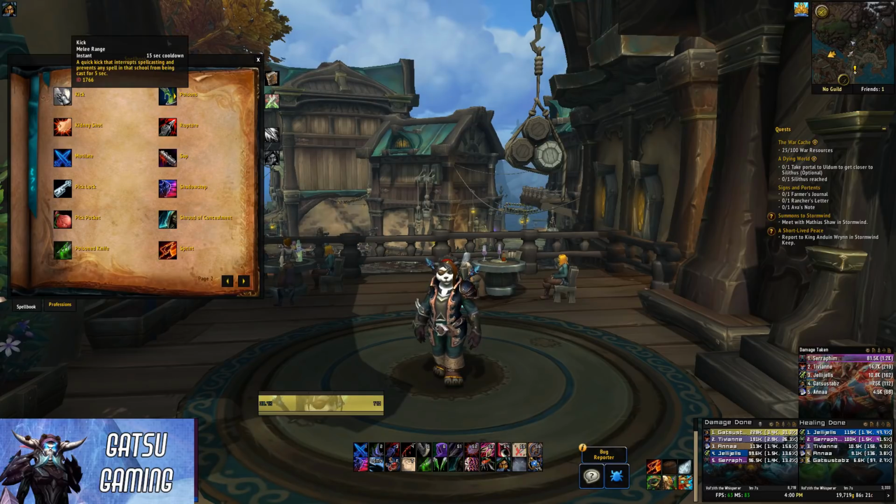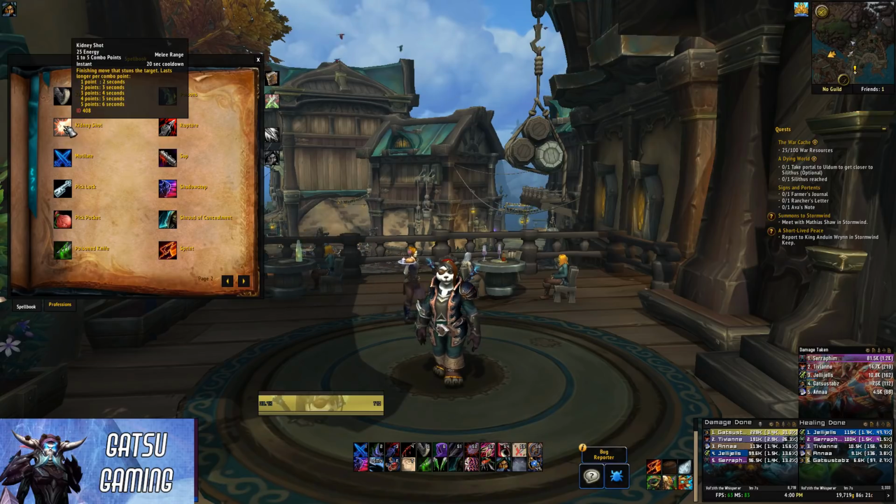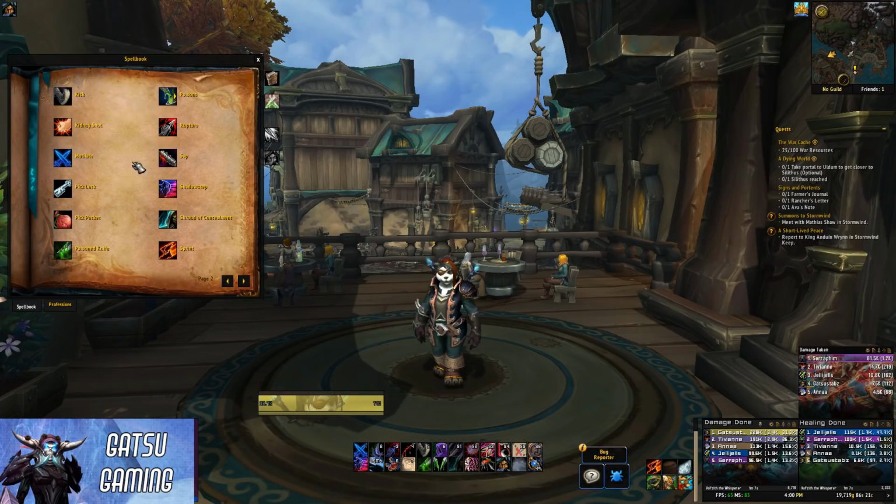Kick, standard interrupt, 15-second cooldown, nothing special there. Kidney Shot is our stun on a 20-second cooldown, requires combo points. It's a longer stun per combo point spent. Definitely want to use it at 5 because a 6-second stun is an eternity right now.